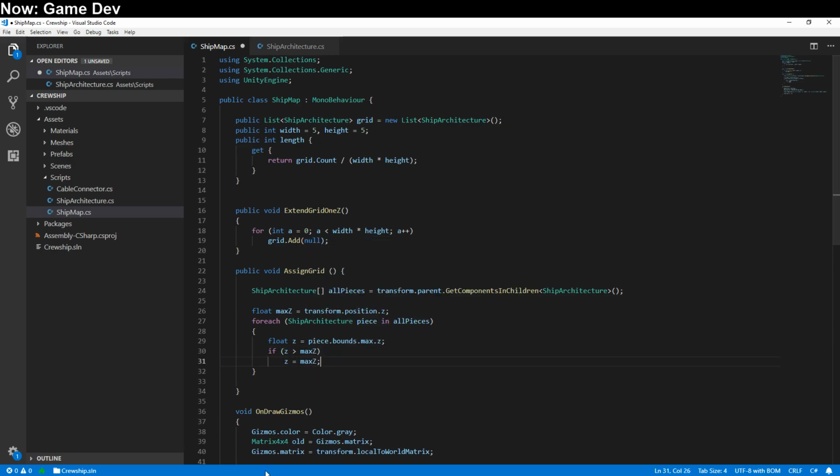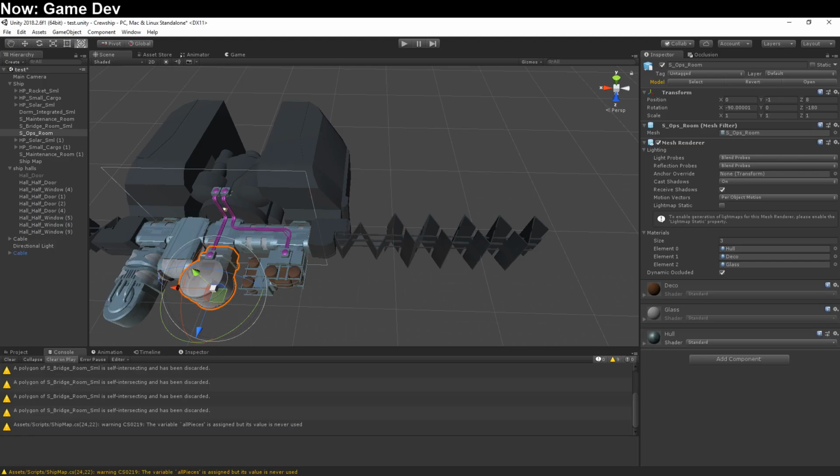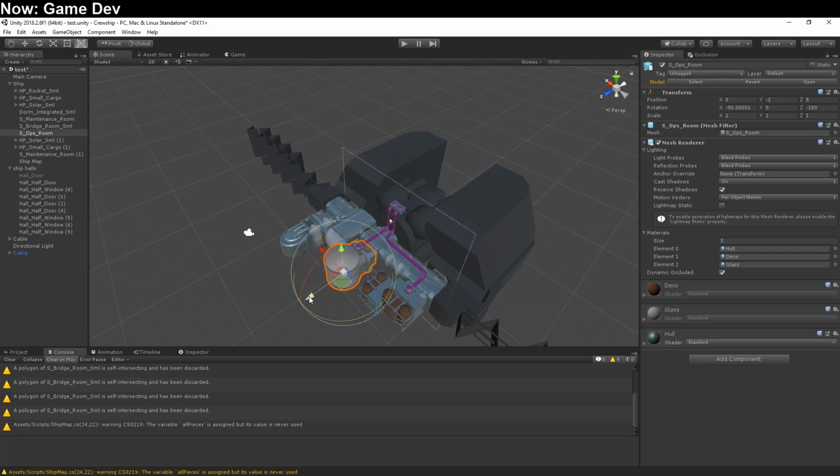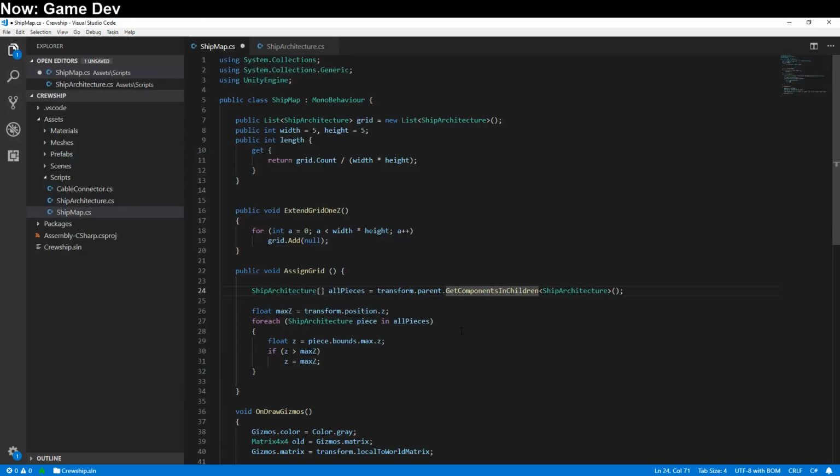Here's the problem. I think we're actually inverted right now. I think that we are facing the wrong way, because I believe that this is negative z. Nope, that's the correct way. Never mind. So we're facing the correct way. Good. Here you can see that this gets to be as big as the maximum z value. So what we're going to want to do is make sure that our length is that much. So while length is less than z, then we will just extend grid by 1z.